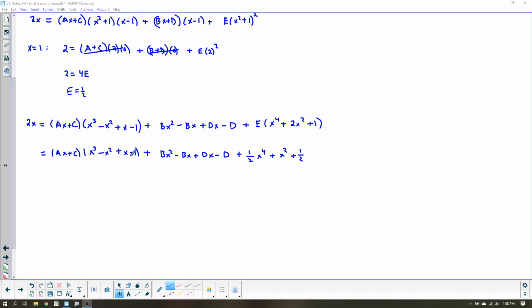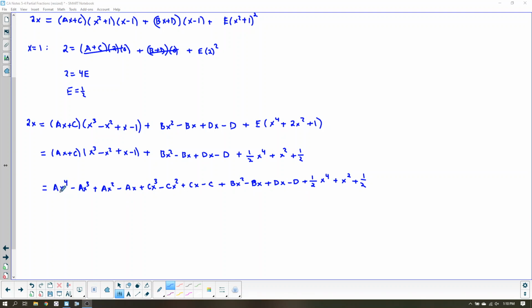Okay, so next I'm going to expand this. So we'll just distribute the Ax through all of them and then distribute the C through all of them. So again, I'm going to pause you, have you join me back in a second. Alright, we're back. It's all fully expanded now. So the next thing that we need to do is look at each term and group it together with a term of the same degree.